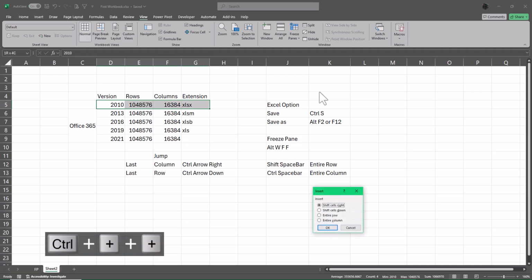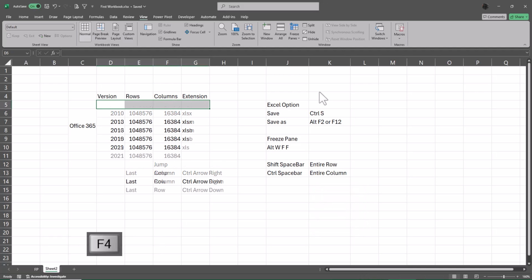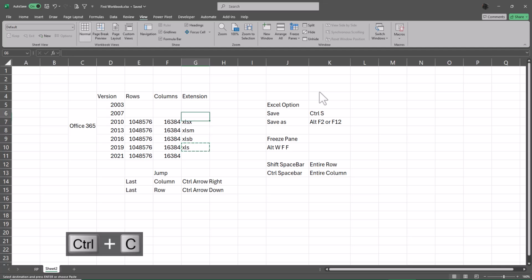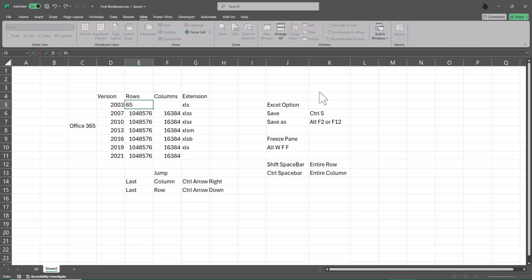So let me just add a few more dimensions for us. The most lovable version for me is 2003, and this is where we will be using one of the options here. Again, the rows and columns will be very different here. It is not anymore the rows and columns that we are using in other versions. If you're using the 2003 version, it's 65 and then 256. This is the number of rows and columns you will see in a data set here.